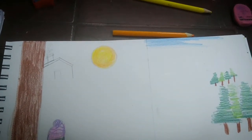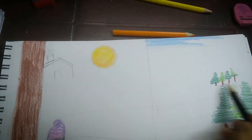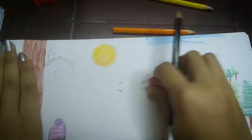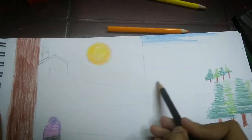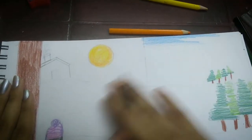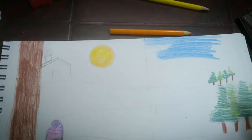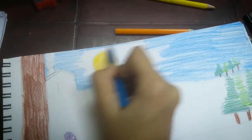I'm going to make the slope a bit more prominent so I don't color into it. I added this extra one over here by mistake. It does look good, but I'll just make this one whole slope so they're not overcrowding that place. I'm going to color in with the blue color. I'm done with most of the parts now, so I'll go on coloring.